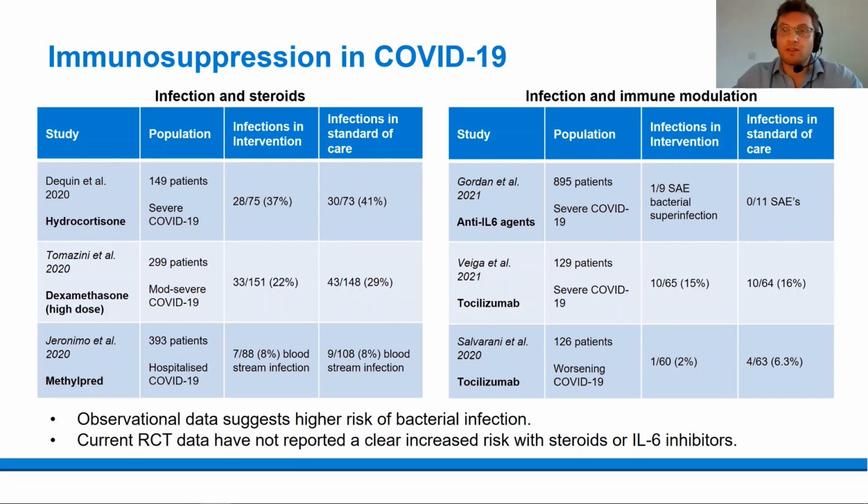However, I won't go into this in too much detail, but just to say that at least from the randomized controlled trial data out there, looking at reporting of adverse events, and in particular secondary infections and sepsis following the administration of steroids, varying doses, and interleukin-6 receptor antagonists, there's been no observable difference in rates of secondary infections in patients receiving standard of care versus the immunosuppressive or immunomodulatory agents. However, I think there's still probably more work to do here to be clear on what the risks are for individuals after receiving doses of these.